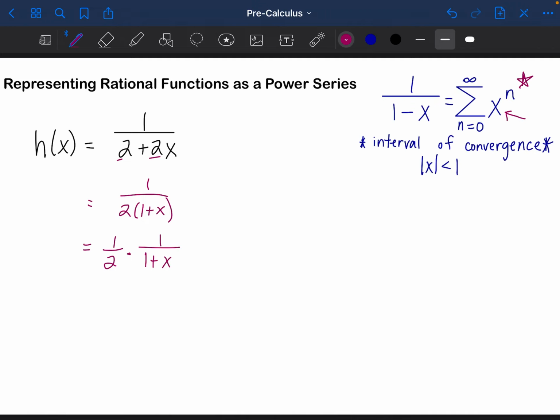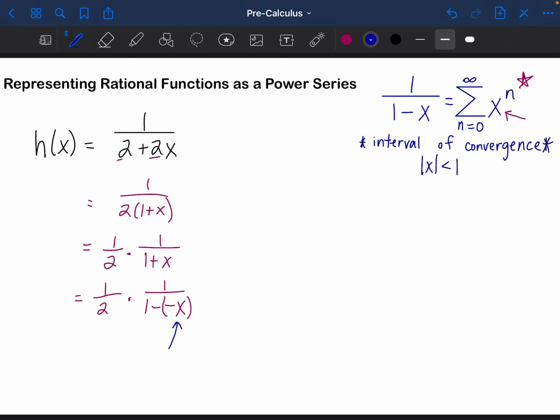So the only way to get around that is to do some rewriting. I'm not going to change anything, I'm just going to rewrite it. So 1/2 times 1 over 1 plus x is the same thing as 1/2 times 1 over 1 minus negative x. And we can put parentheses around this to block it off, just to say, hey, my x in that formula is going to be what this is now. So instead of having a positive x, I'm going to plug in negative x instead. So now I've got a 1 over 1 minus our variable, and we can use that when representing as a power series.